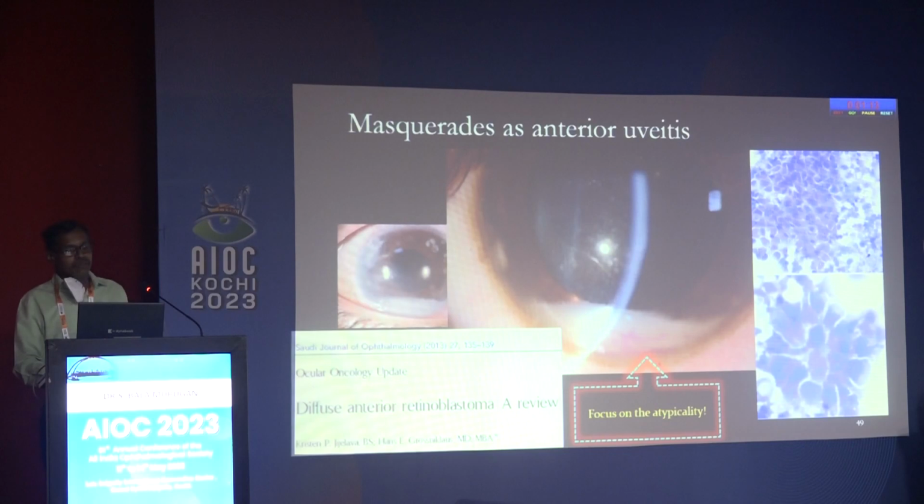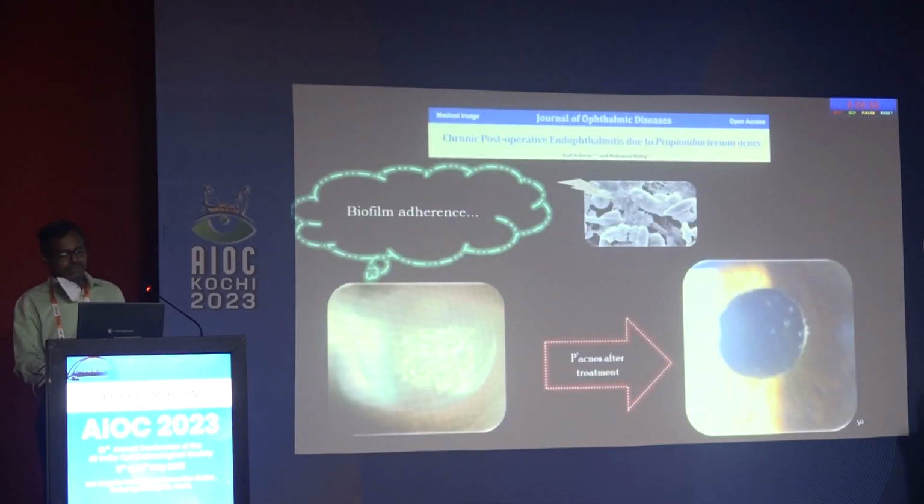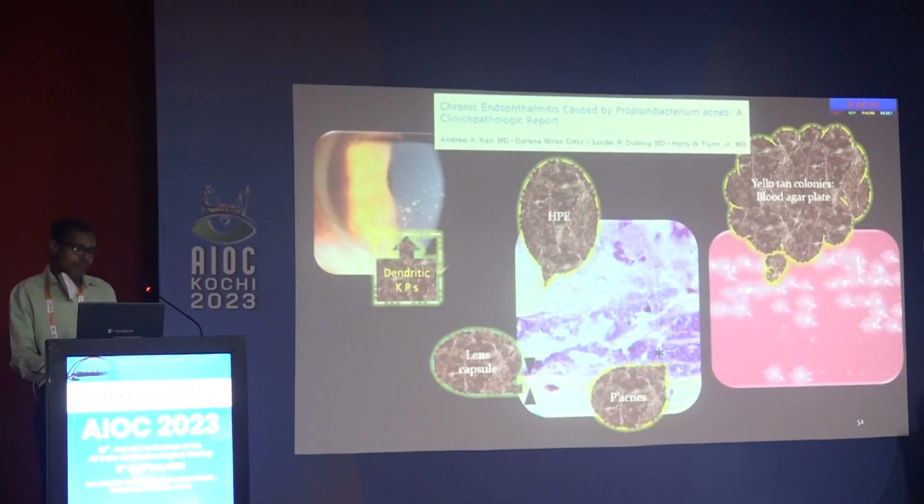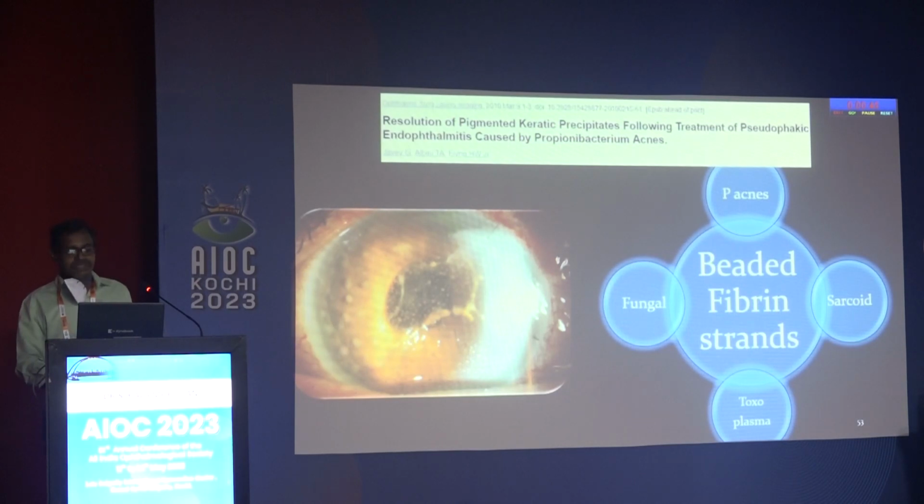So what to look for in atypical hypopyon is granularity or even vascularity. The surface is not flat enough. All those should help you reach a specific diagnosis, and a tap could help us in reaching the diagnosis of retinoblastoma. And the treatment is going to be entirely different in these scenarios. And as you know, biofilms we see post-op can be due to Propionibacterium acnes, and they will have dendritic caps, and these dendritic caps can happen in other conditions apart from P. acnes, like sarcoid, even toxo and fungal as well.